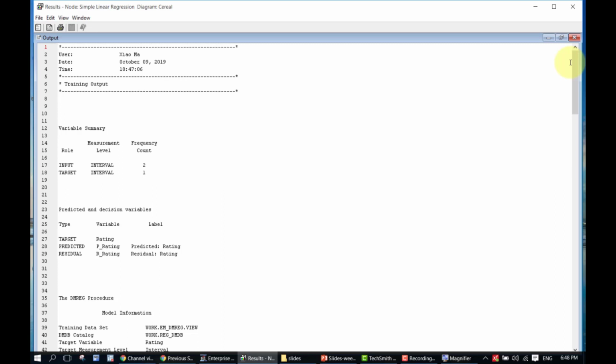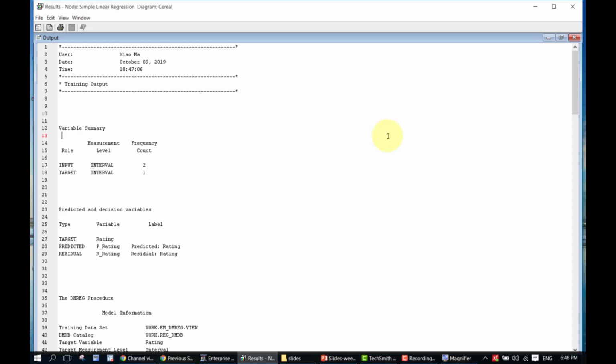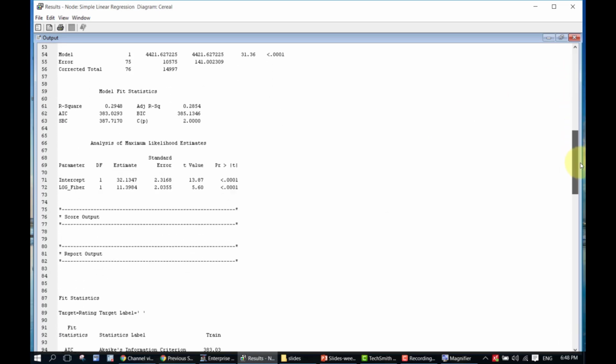And if you have 10 steps, then you have 10 sections, and maybe more than 10 sections of the output. So sometimes it takes a little trick to get around these outputs. And there is a search function here. So if you know the keyword for the section that you want to look for, then use the search function.